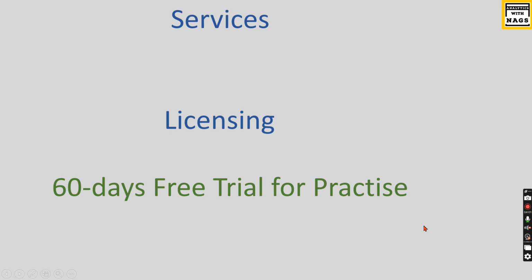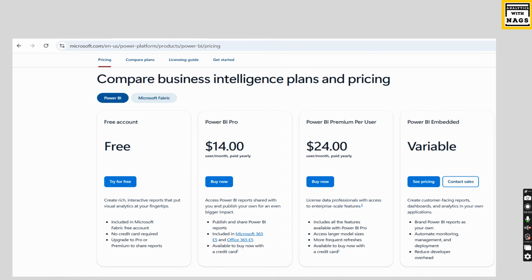So how can you see the different licensing options? Over here, you can see the free account: create rich interactive reports with visual analytics. It will be a free account you can create on Power BI service. That's what I told you, a 60-day free trial, then you can practice it. That will be only for you. You cannot share the reports. All other stuff will be restricted here.